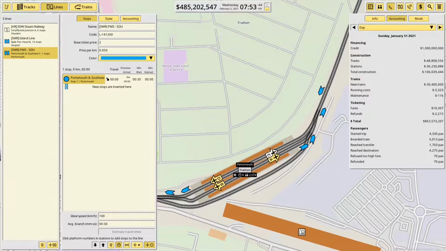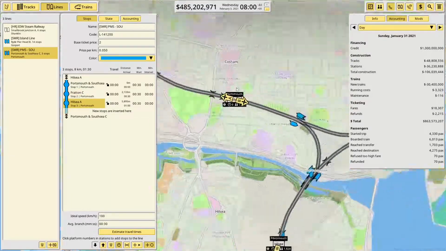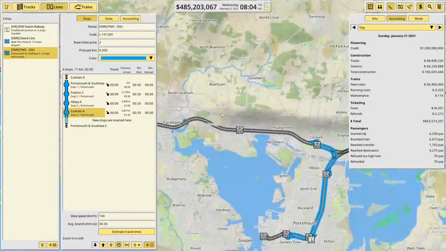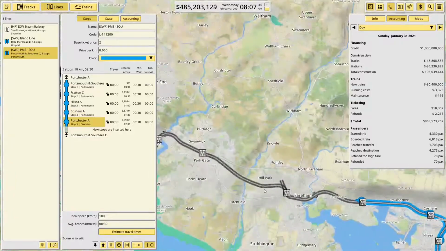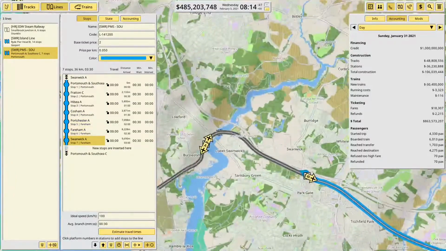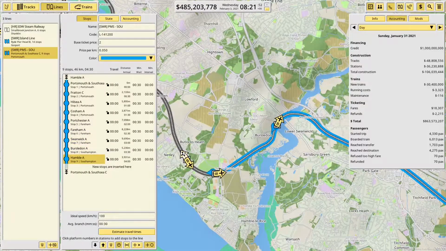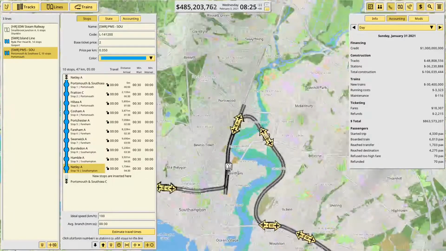Now, technically in the UK we drive on the left. This drives on the right. There's not a lot I can do about that. Unfortunately. We just kind of have to roll with it.